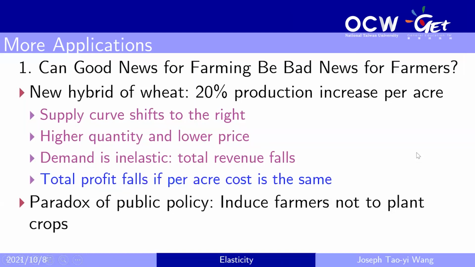And remember, the key thing here is that we're assuming that demand is inelastic. And hence, the drop in prices is larger than the increase in quantity demanded. And of course, if we have an elastic demand, then we have a different story. So it really depends on whether the demand is inelastic or elastic. But as we saw, for rice, for example, you have inelastic demand throughout various countries in the world. So this could be a real problem.